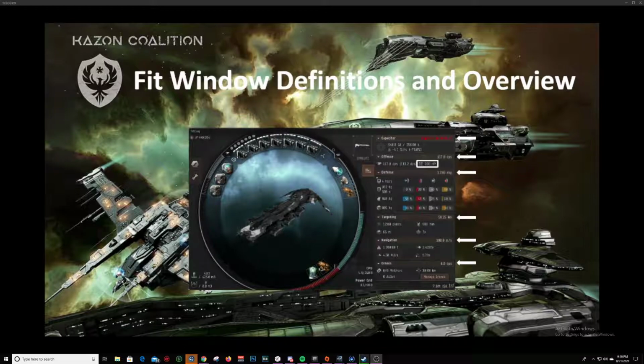Diving into the section on the right-hand side is going to show you the corresponding resistance amounts based on, are we talking about shields? Are we talking about armor? Or are we talking about hull? So if we look at this, EMP in my shields is 0%. So I probably don't want to get hit by that, but that is how much resistance my shields have if it's hit with EMP damage. You'll see the other 3 damage types there as well.